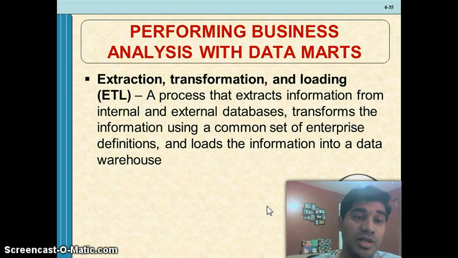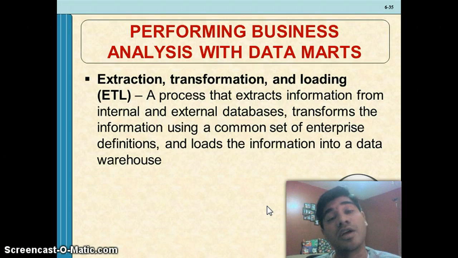So, for example, if an organization is trying to find all the people that live in Texas, what it'll do is it'll take the internal and external sources and then it'll apply the Texas filter and transform the information from the data by applying that filter. And then it loads that information onto a data warehouse because the company only needs that specific information.